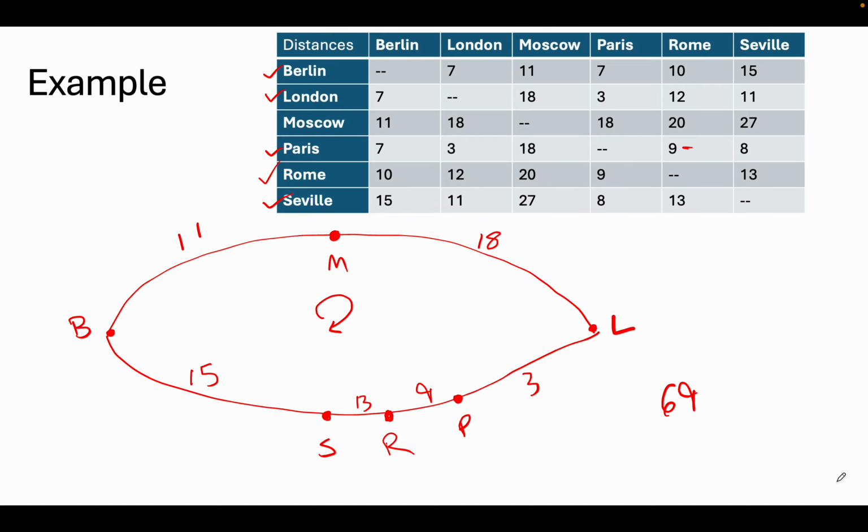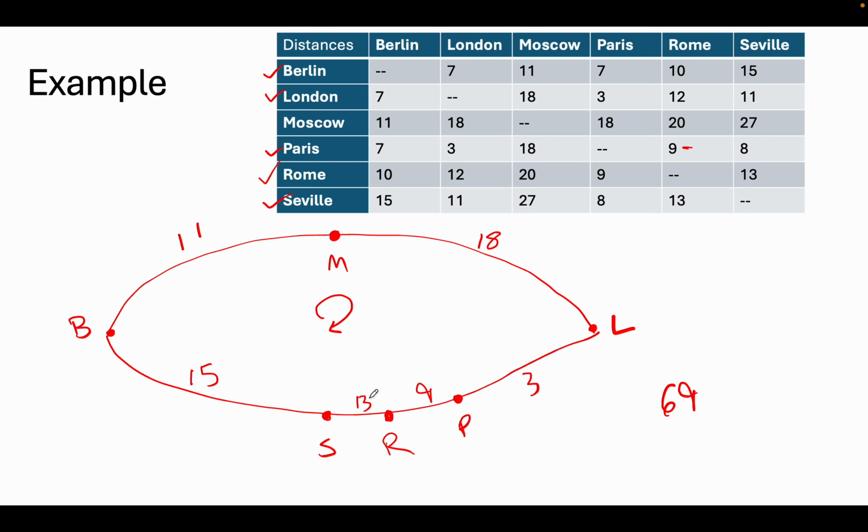So we construct this cycle, and at each step we ask, what's the shortest path forward that we can choose? We choose Paris from London, and if we orient this clockwise, Paris comes from London. So we go from London to Paris, and we put it next to London in the cycle like that.